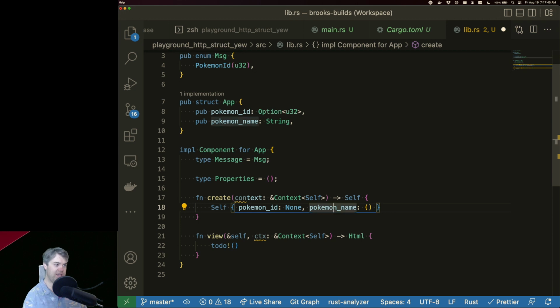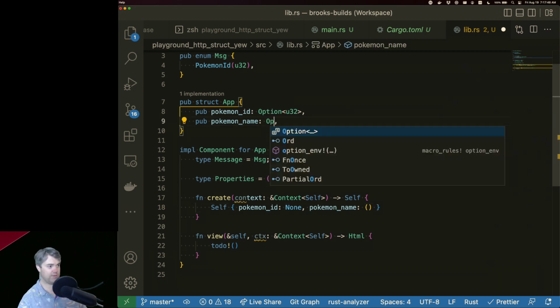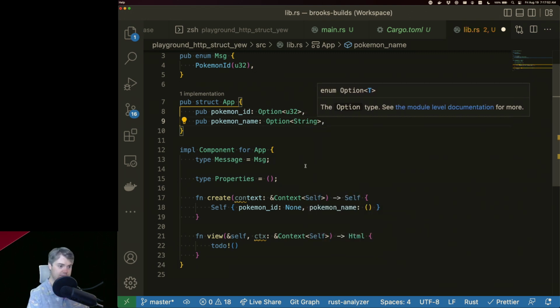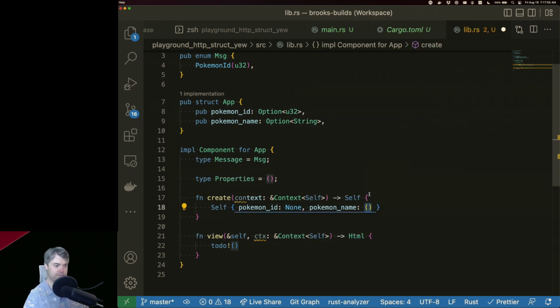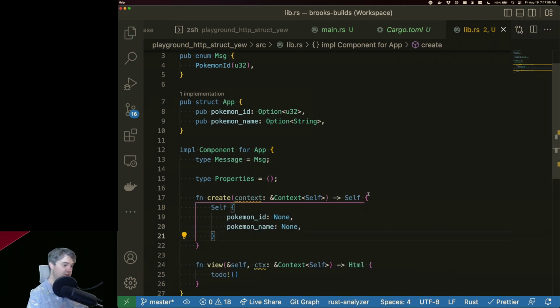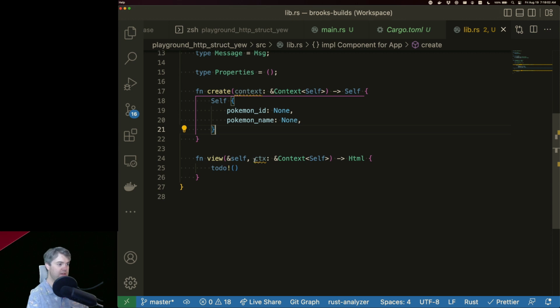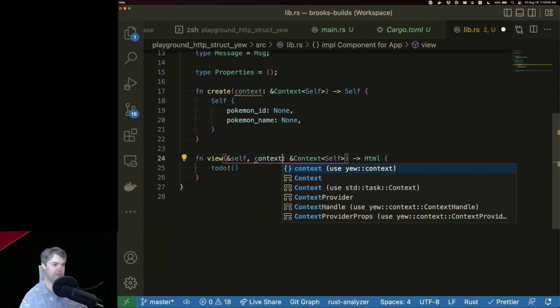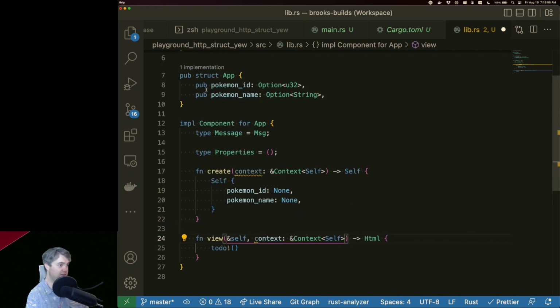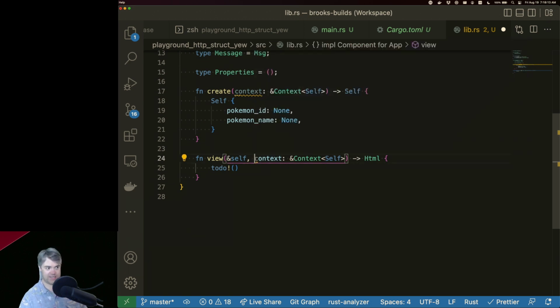And Pokemon name probably should also be an option with a string inside of that. So we don't have any of those things. Okay. All right, next up, we have context, but we also have access to self to get these things. So I don't necessarily need the context right now, so I'm going to go ahead and underscore them.